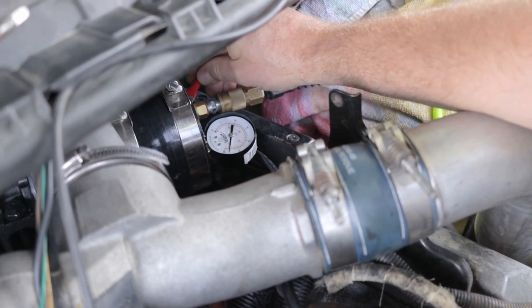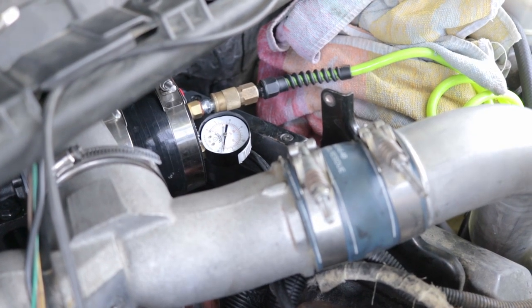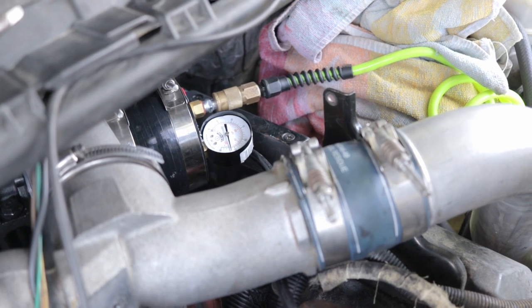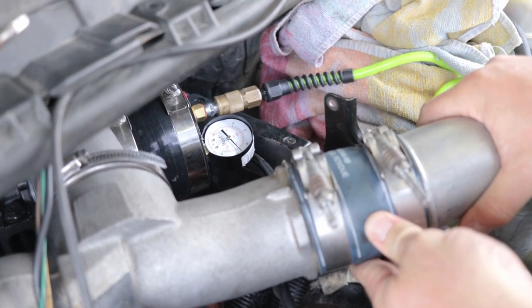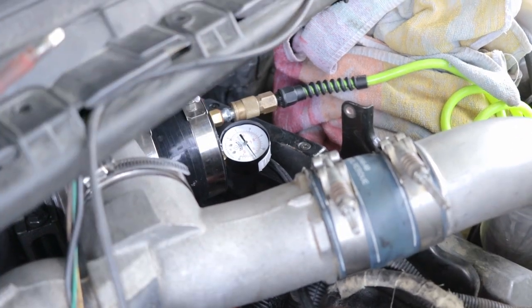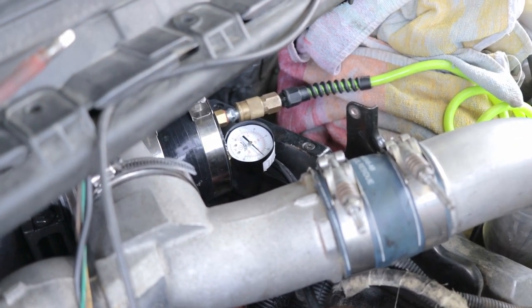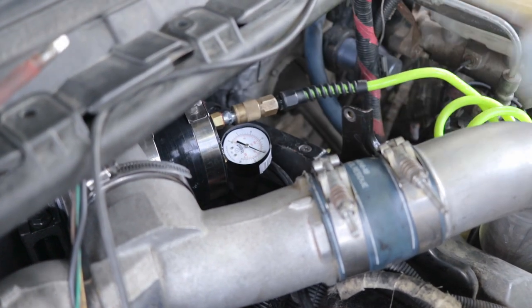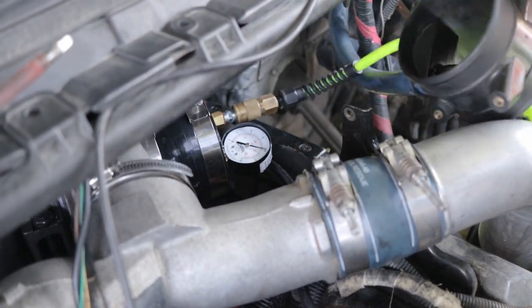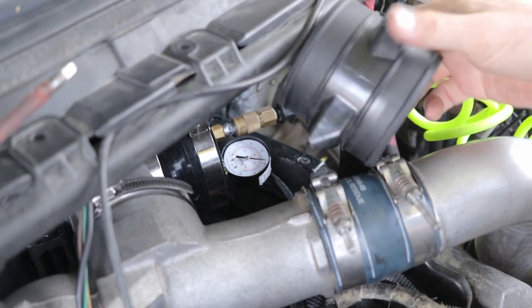Let's go right to 30. It is leaking out of somewhere. It sounds like it's at the heads or the exhaust. Let me show you guys some stuff. This is our crankcase ventilation.